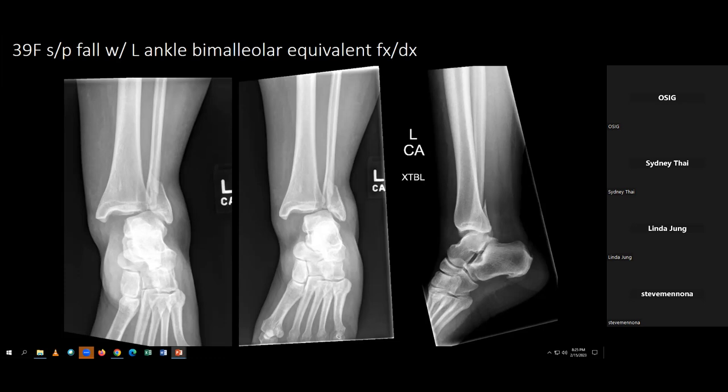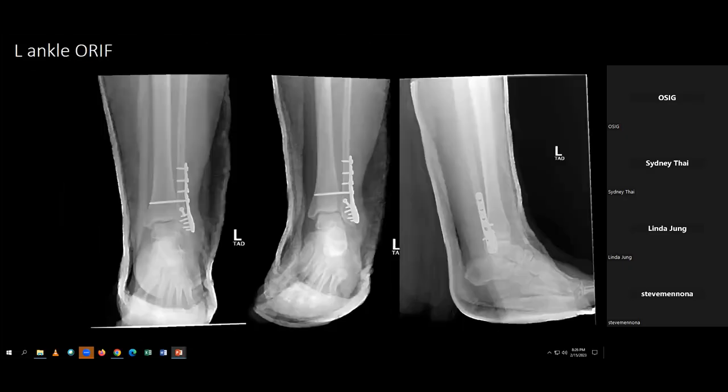What would happen if you just put the patient in a cast? Again, this would probably be unstable because that deltoid ligament is going to prevent it from shifting translationally. So if you don't do something about that, it's probably going to move around. Even if you reduce it well in a good cast, the likelihood of it staying there is not high. So I think most people would try to fix this, which was what we did here.